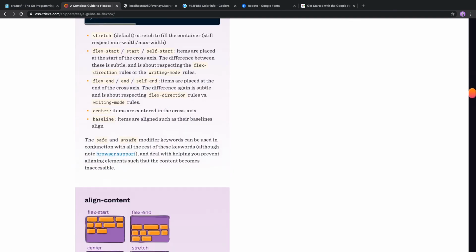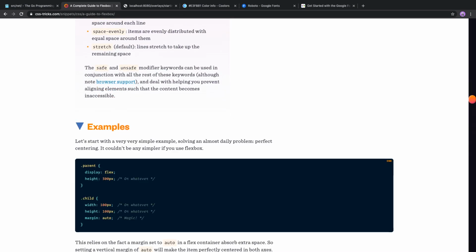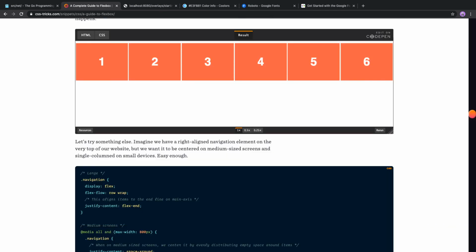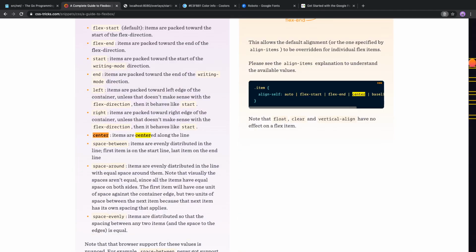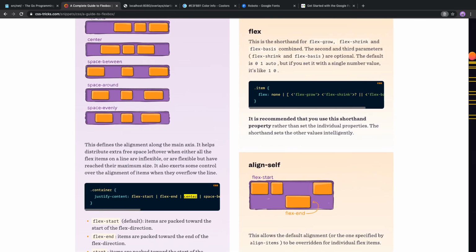One will hope. Let's see if there's any examples for centering. Okay, cool. So I think I just have to go back here.